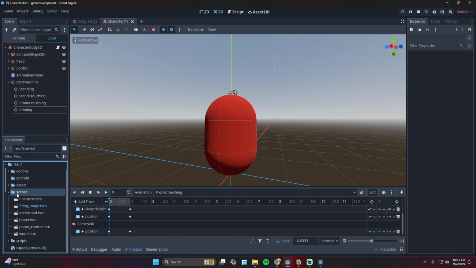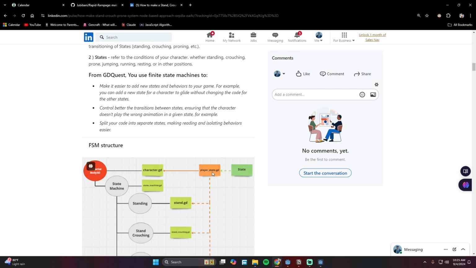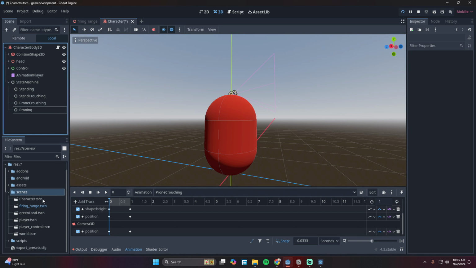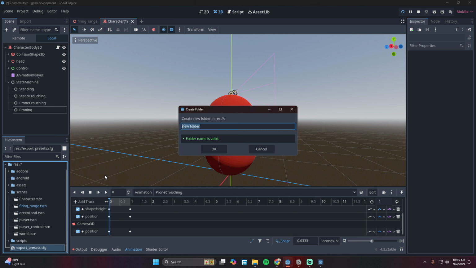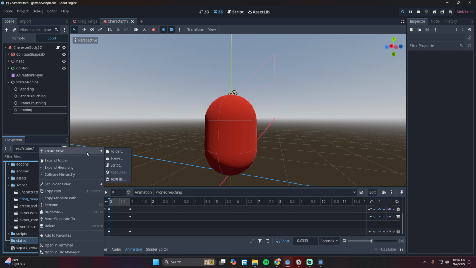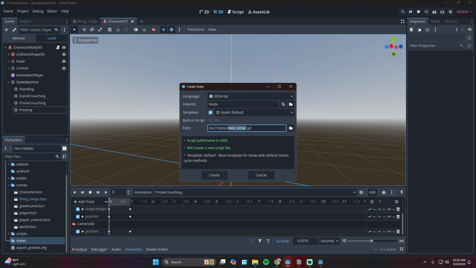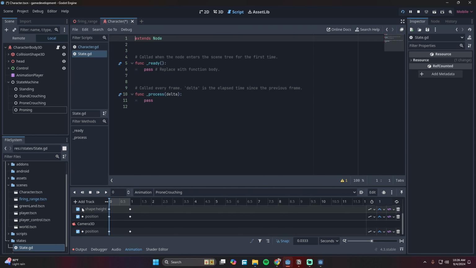Now we are to make scripts for this, and then the separate scripts, which are the state and player state. So let's create a new folder to make it more organized. States. There it is. And let's create a new script, which would be our state script. There it is.